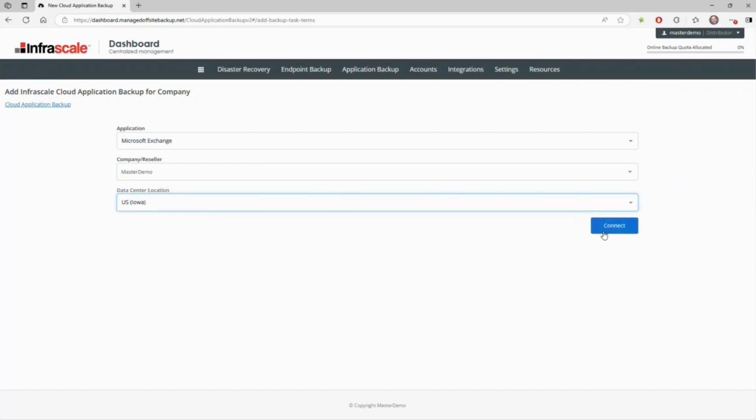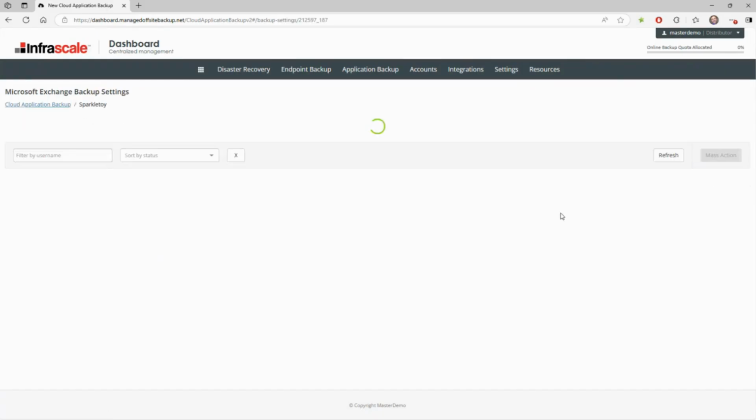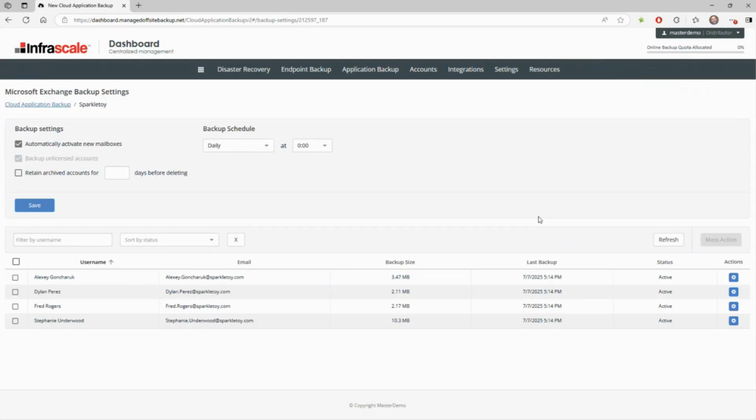And then once you click connect, it'll navigate you to the Microsoft login page. You'll want to log in with somebody with the proper credentials, with the OAuth credentials, usually a global admin or a backup admin that you created for the task. And then it'll ask you to enable a list of options. It'll automatically have those checked. All you've got to do is confirm, and it'll connect them all and get it all set up. And then from there, we'll jump back to Cloud Application Backup, and then we'll be back to the backup settings. This is the page it'll land you in once you've got it set up.